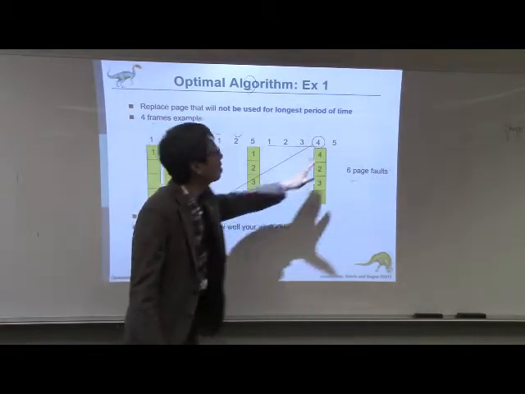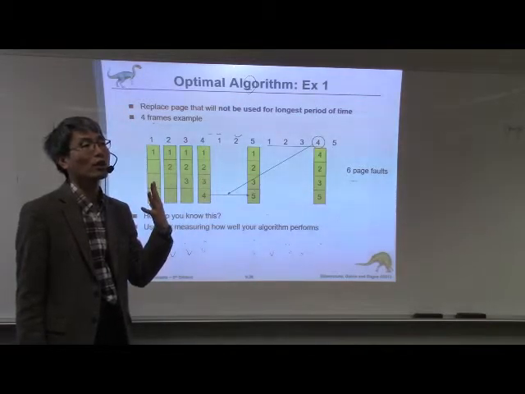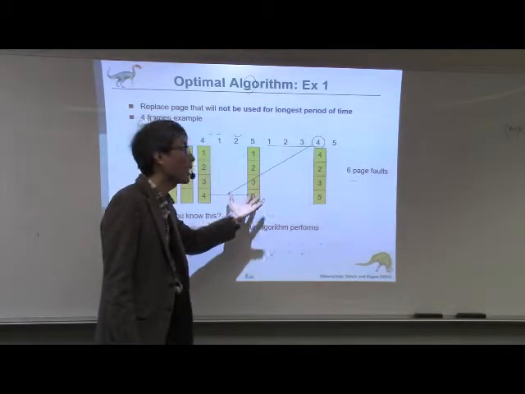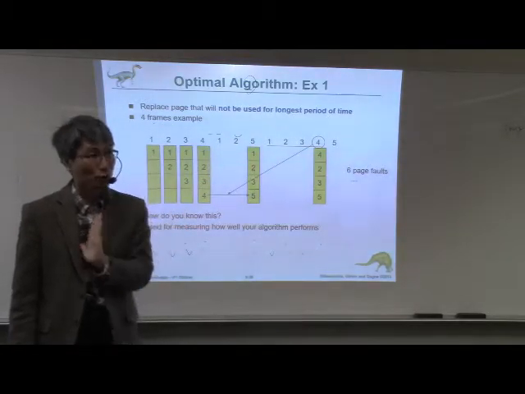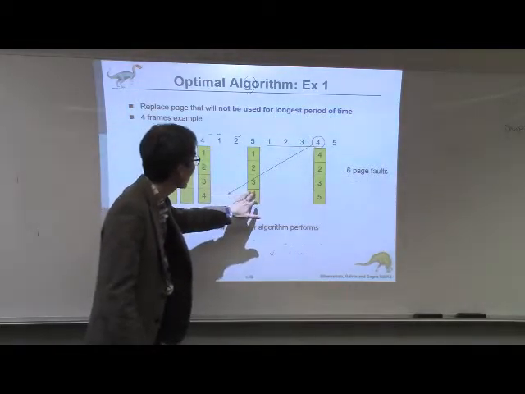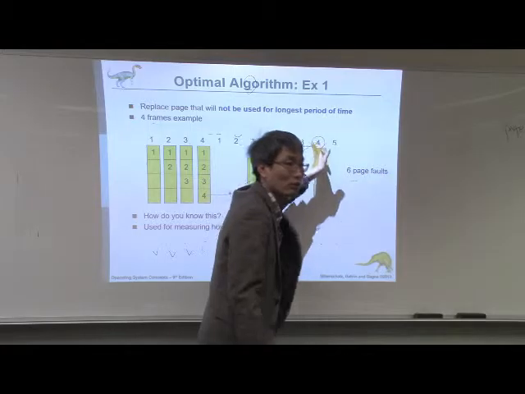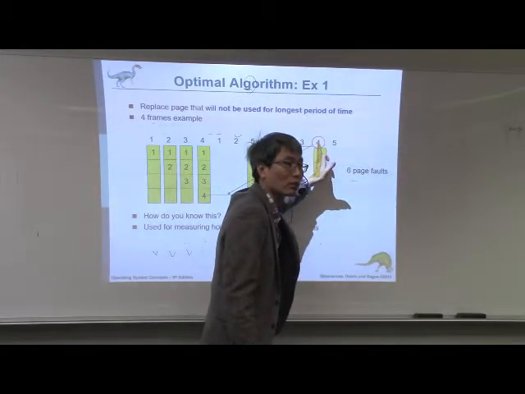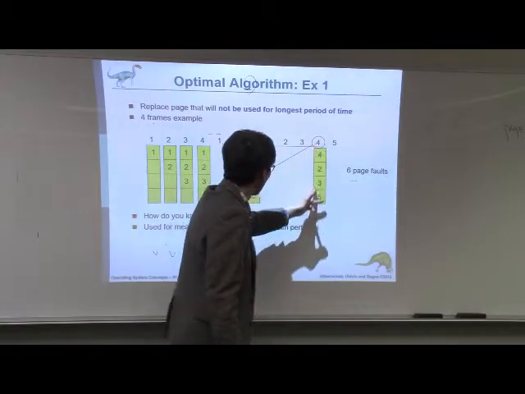3, yes. But 5 is the last one. It will not be used soon. Okay? We are going to select the page that will not be used soon. Okay? Then 4 can be replaced. 4 is the last used in the future. Okay? Then 1, 2, 3, then the 4.